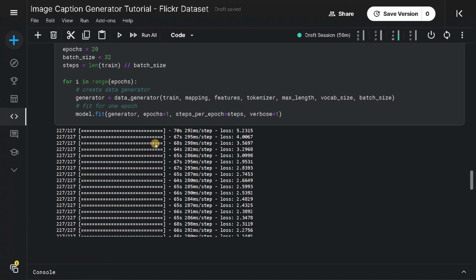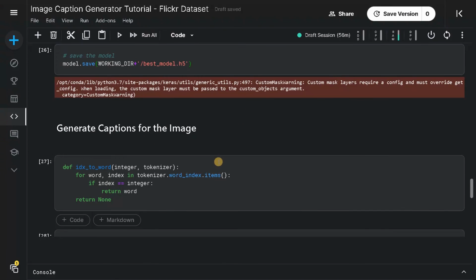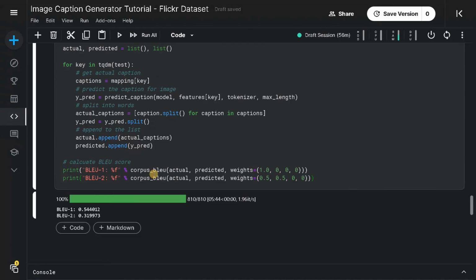Okay, now we have completed our training for 20 epochs, and I have saved the model. And this is the BLEU score we have got for 1 gram. It's 0.54. It is actually a best score, because if it is greater than 0.40, that is considered a very good score in NLP, because we can't actually predict the exact words.